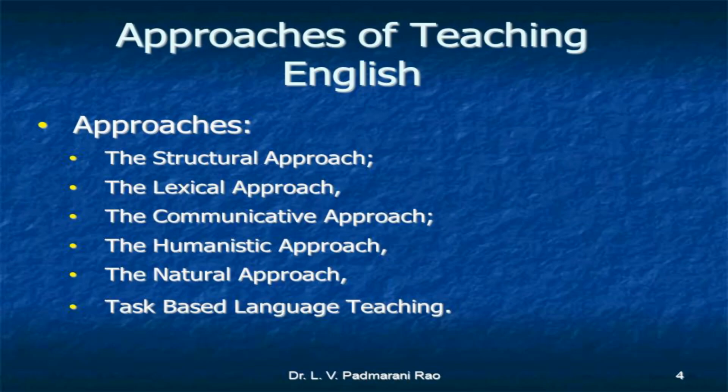We have a number of approaches, like the structural approach that gives emphasis to the structures of a language, the lexical approach that gives emphasis to the vocabulary items of the language, the communicative approach that stresses the communicative aspects of the speaker. The humanistic approach gives emphasis on the psychological base of the learners. The natural approach gives emphasis to the natural order of language learning, and the task-based language teaching approach gives emphasis on the learner doing the task and thereby learning the language. Let's today in this video concentrate on the structural approach.